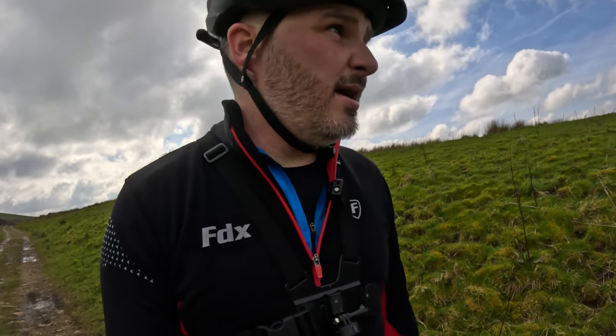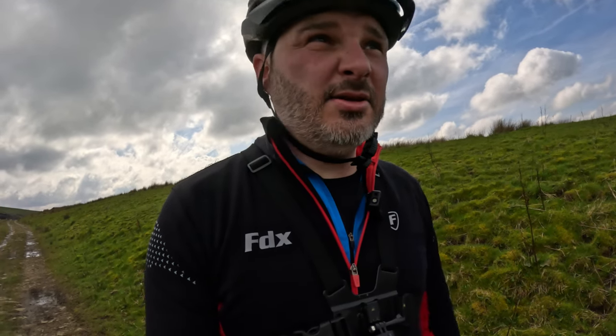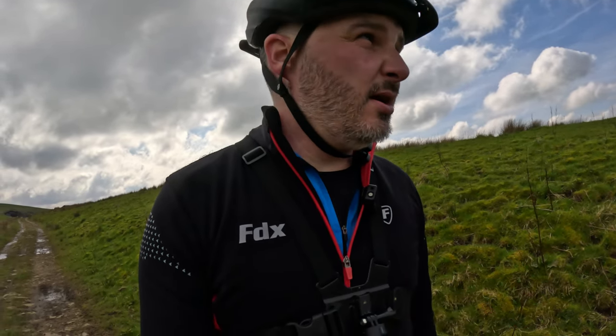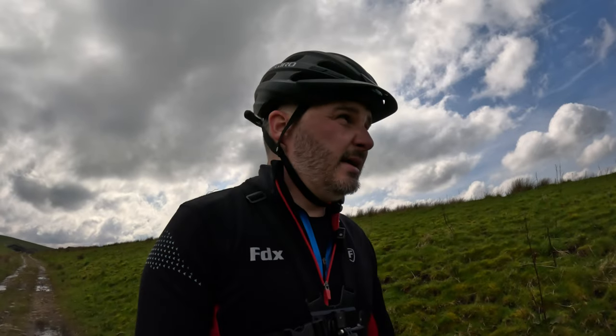But the new update they brought out is great, which links in with the lights. So if you've got lights, you can turn them on and off and what have you. If you're playing music while you're riding, it'll allow you to control that as well. That's something I tend not to do, but I can see how that's a cool feature. I have used it on the indoor trainer though. That is a game changer. So yeah, really good.